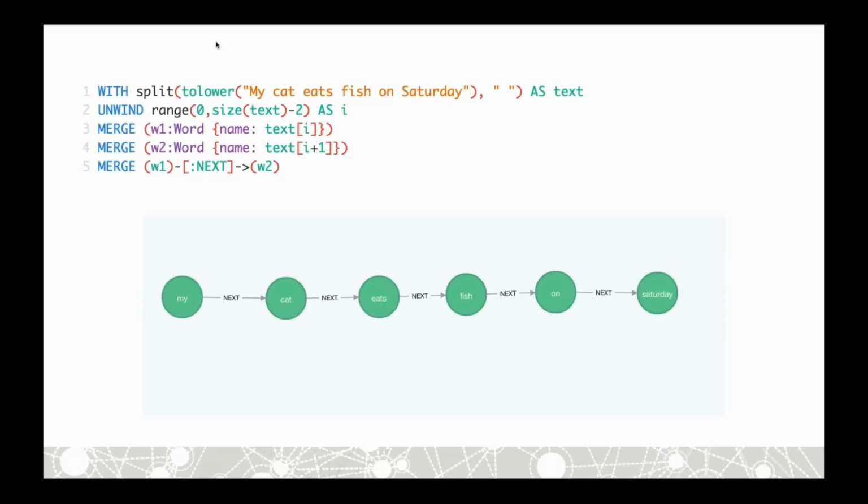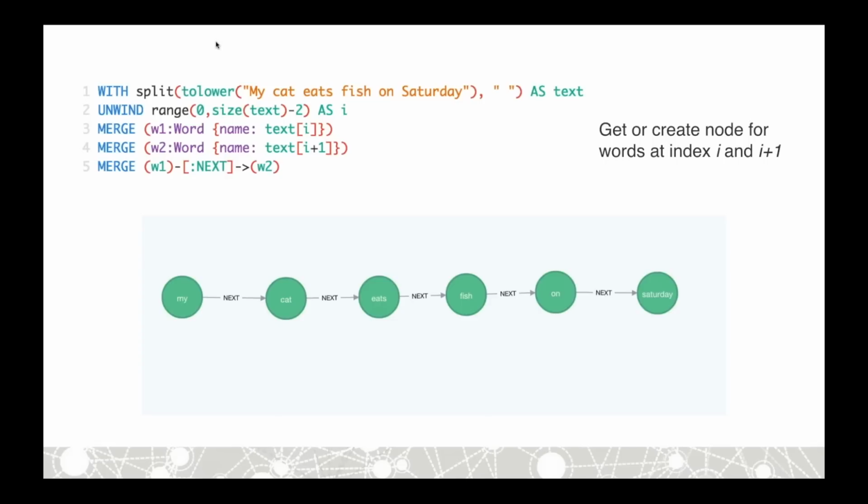So what is this doing? Let's dive in here. In this first line, we're taking in our sentence. We're lowercasing everything. You can also filter out stop words, punctuation, things like that. But for simplicity here, we're just converting everything to lowercase. And then we're splitting that into an array of words. And we're piping that through to the next line using the with statement. We're then going to iterate with i as a counter variable through each element of our array of words.